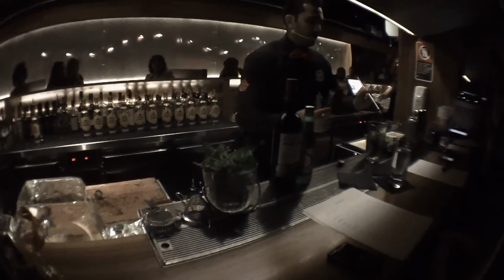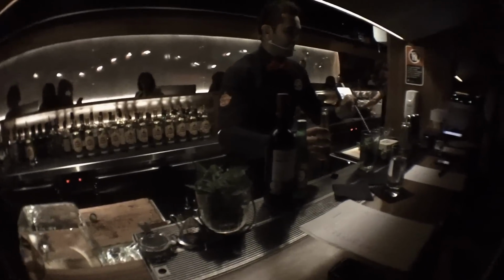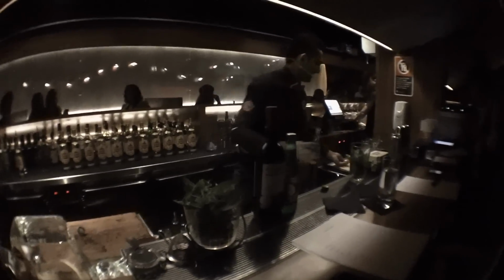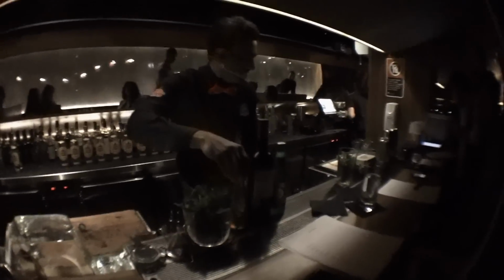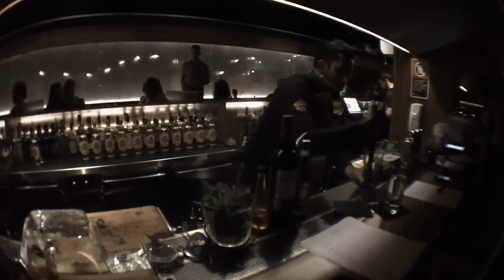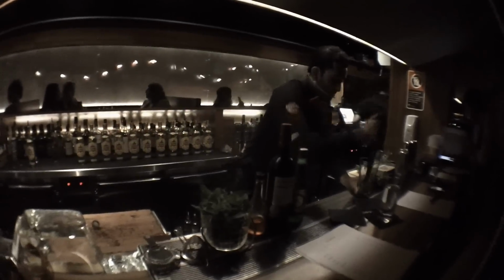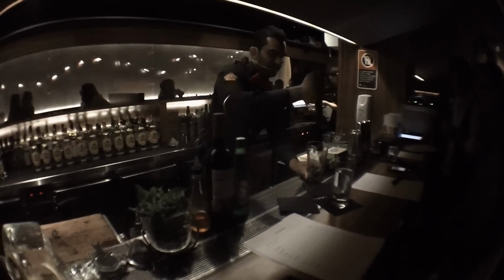You guys don't make a lot of mojitos down there, do you? Just a couple in one night. Very good. You got that ready? What I'm going to do is just give it a quick muddle to let all the nice oils from the mint come out, and also to mix all the agave syrup with the beautiful mint oils there. Nice branded muddler you've got there as well.